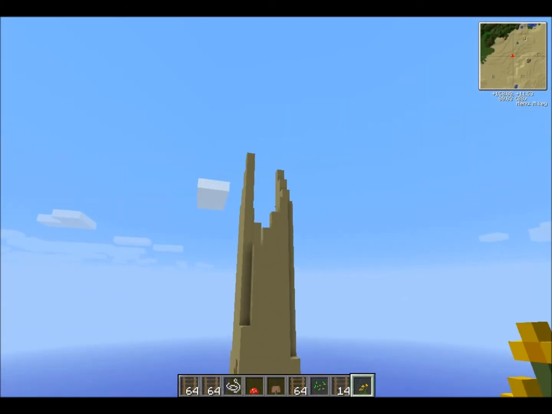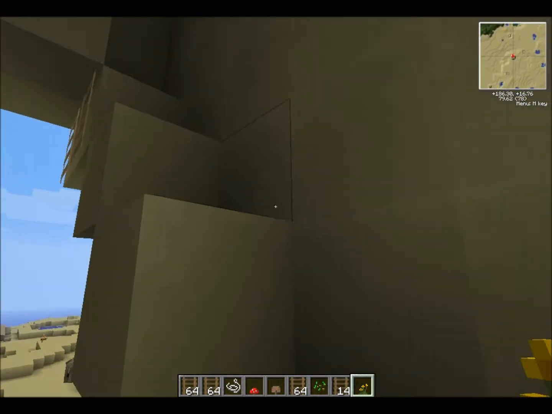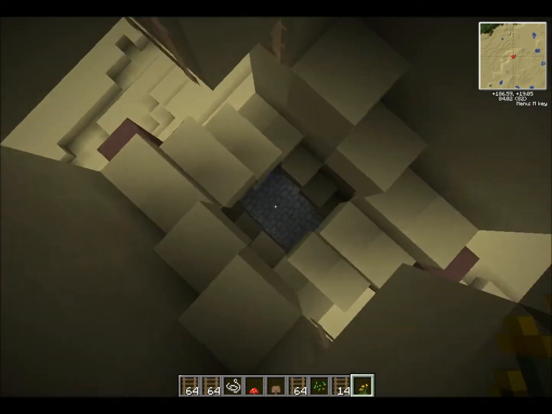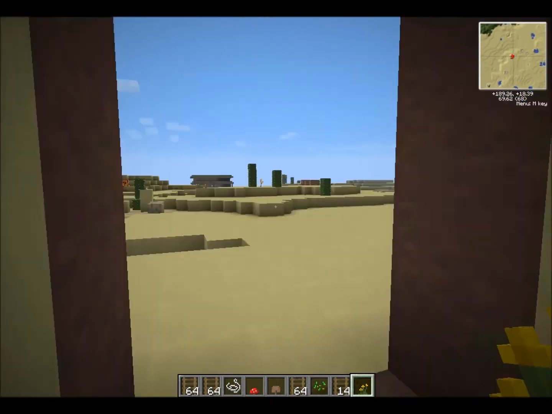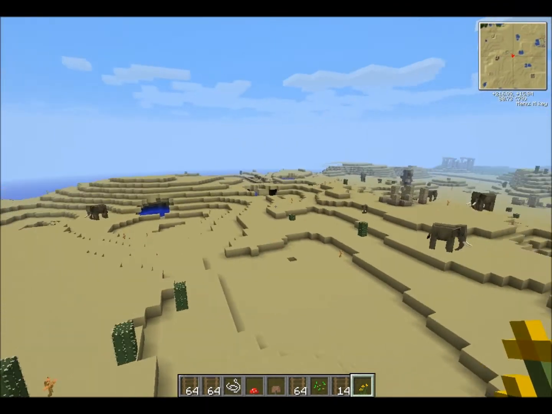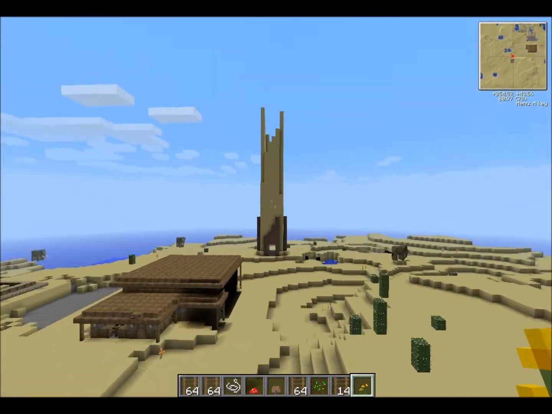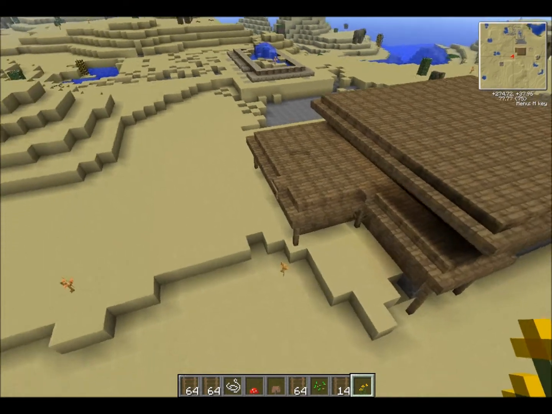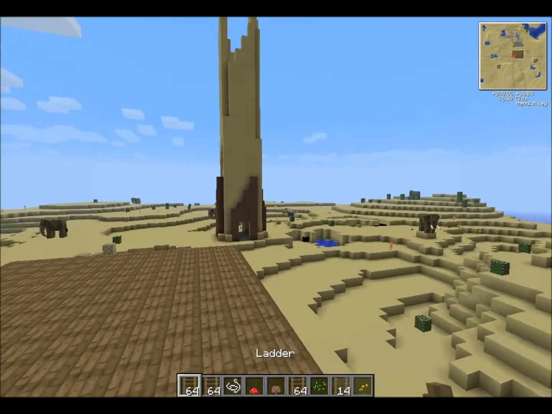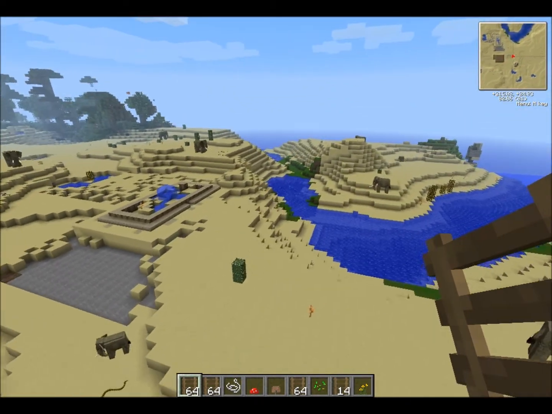As you can see, here's one of the sand ruins things. You can just climb all the way up here and go all the way down, like so. Here's another one. Another one. That is the Lion King mod, which I'm doing a series of. So there's a first episode on my channel already.